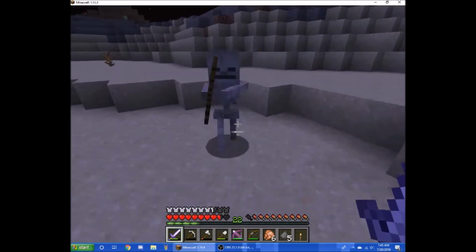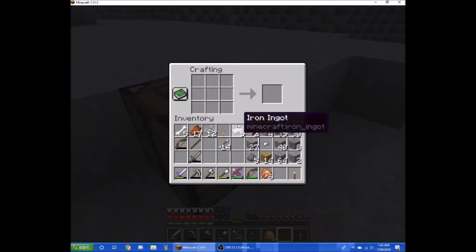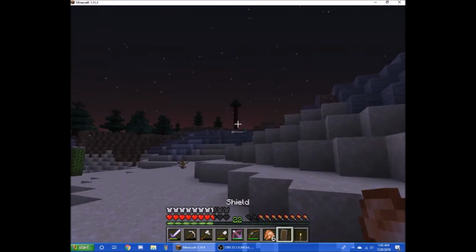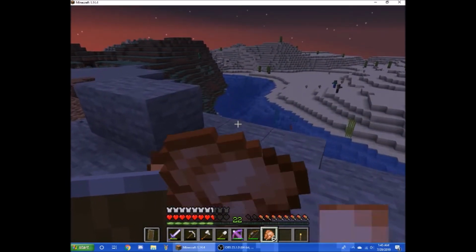Oh, there goes my shield. So I can make another shield right here. Shield, there we go. Oh, and another thing I should mention, you can press F and the item in your hand will be switched to your other hand.